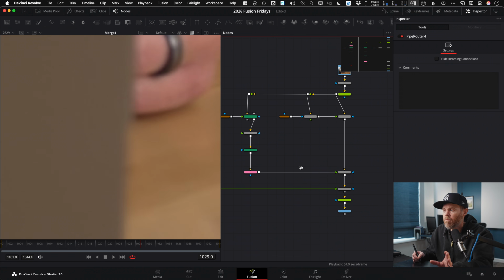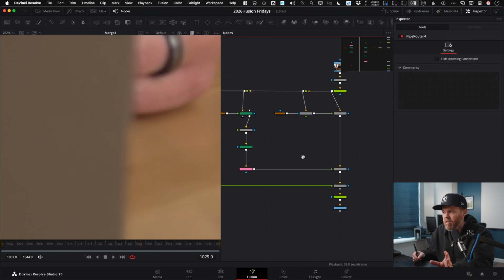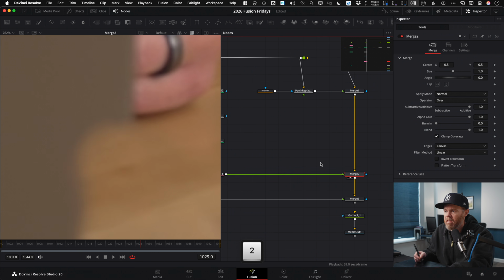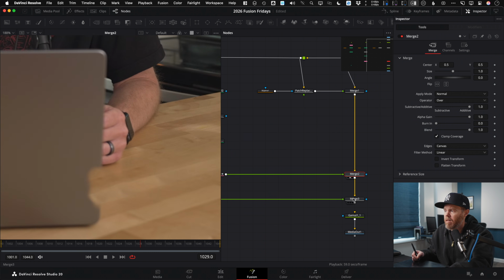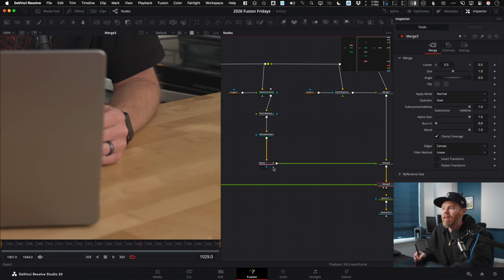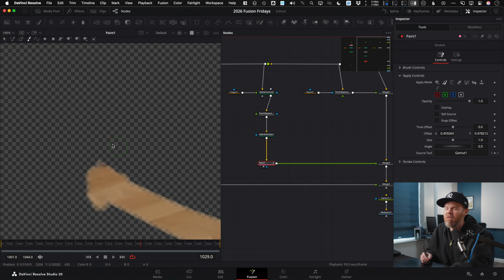Now, I want to warn you, one thing I've done here is I've essentially taken what was really one patch and turned it into 2 patches, right? So there's this patch here, which is the background, and then there was this patch that restored here. You really want to combine this restoring roto before you put them into the mainstream. And the way you do that was with the merge node set to Atop. So Atop is going to say, hey, look at this alpha channel from the thing that's behind the background and use that for the foreground.